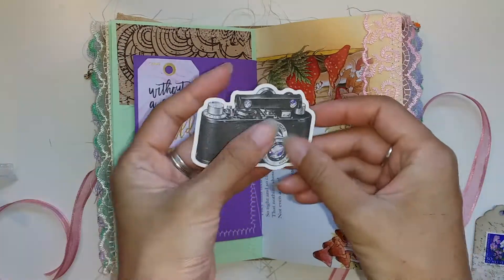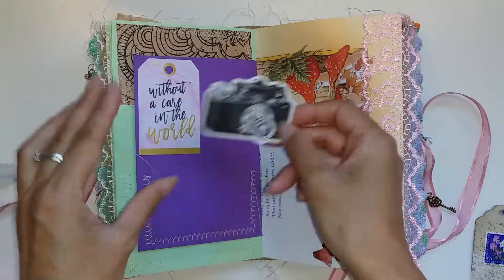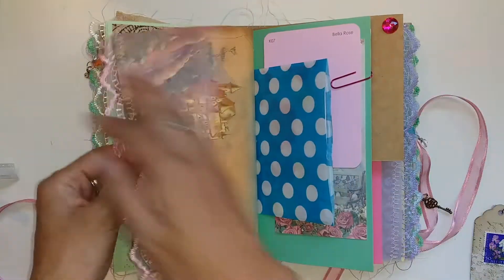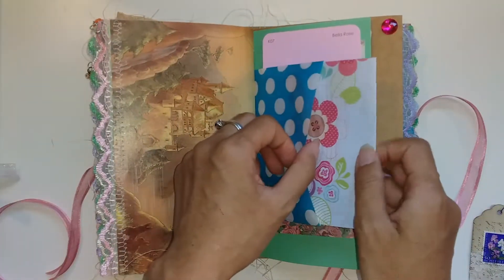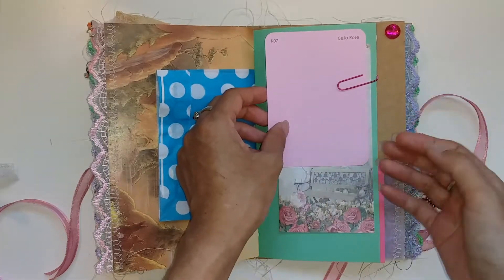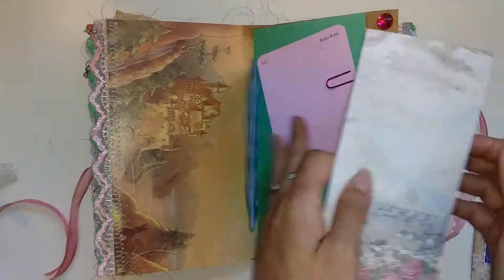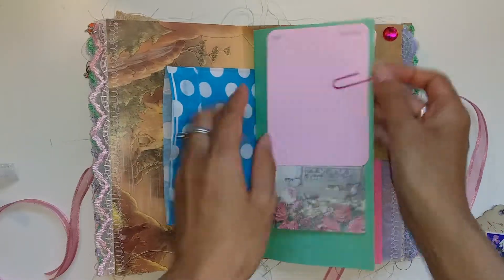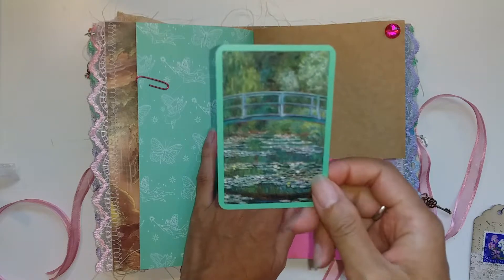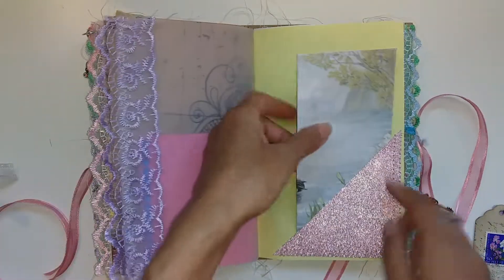The idea of capturing those moments when there hasn't been a care in the world — those happy, peaceful, blissful moments. Treasure them, capture them, remember them, be thankful for them. Over here there's a glassine bag with scrapbook paper that folds out — 'Bella Rose' — I chose it thinking maybe that's the name of one of the fairies. You can see the birds, fairies, and butterflies all interacting. I thought Monet's bridge playing card was fitting, as Monet's garden is one of my favorites — fairies living in that garden.